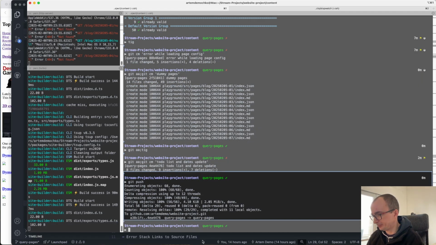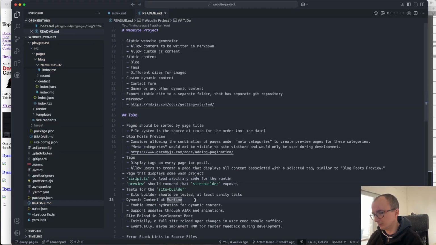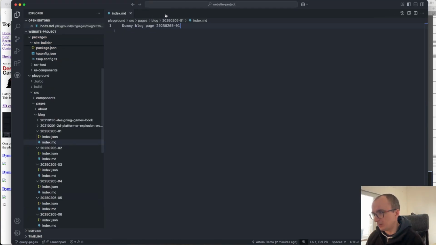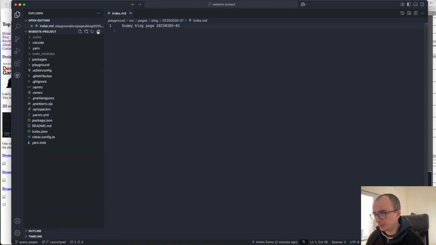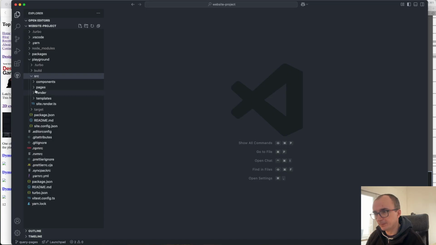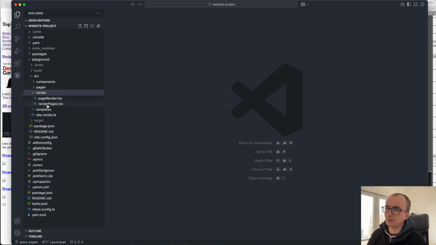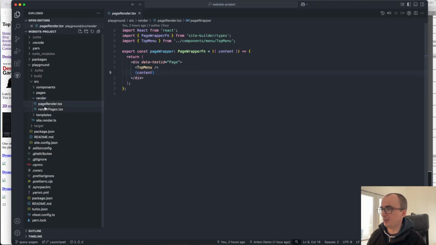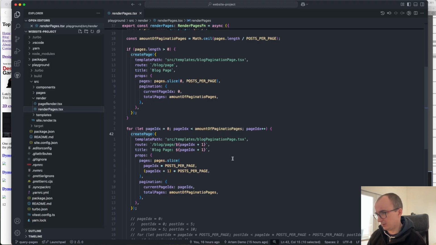Okay. So why am I trying to render images while I think it's in the playground? Render, who's rendering this part? I think it's here in a template.